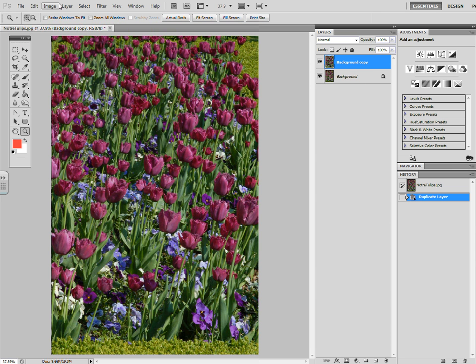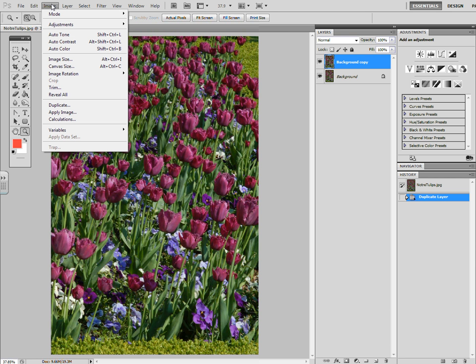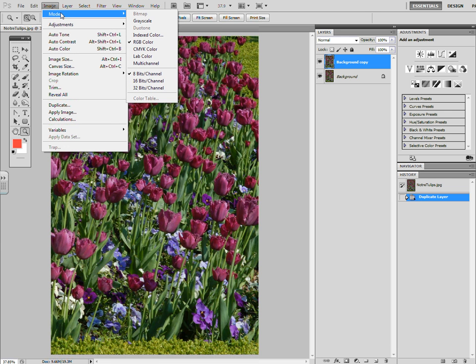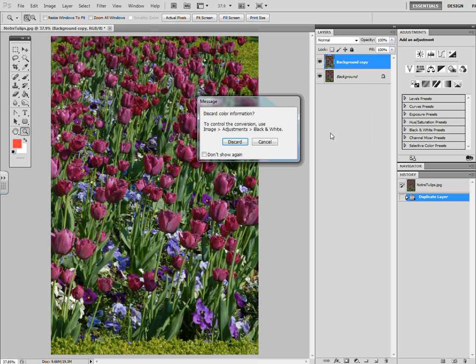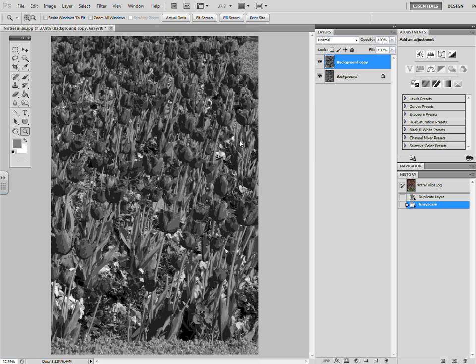This background copy, we're then going to turn into a grayscale so that we can look at it in the same view as when we were in the darkroom. So we're going to go to Mode, and I go to Grayscale. And we're not going to flatten the image, and we are going to discard the color information. So it did discard the color information in the background. So when we resave this, we want to make sure we do not save it with the same name.